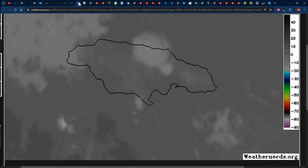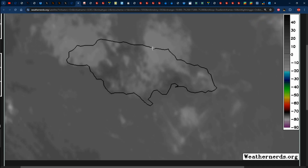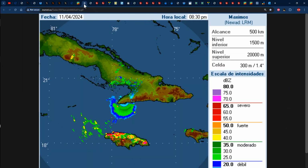If we take a look at the latest infrared satellite images of Jamaica, considering that it's nighttime now, we can see that we have some amount of clouds right there still across sections of St. Anne, maybe bringing an isolated shower or two, and we can also see those clouds off to the west of the island, and we can see the rainfall associated with those clouds right there. So we know the rainfall on the Cuban Doppler radar images is represented by the greens and the yellows. The greens represent light to moderate rainfall, the yellows represent some amount of heavy rainfall, and we see all of that definitely off to the west of the island. So that indeed confirms that we had some amount of rainfall today.